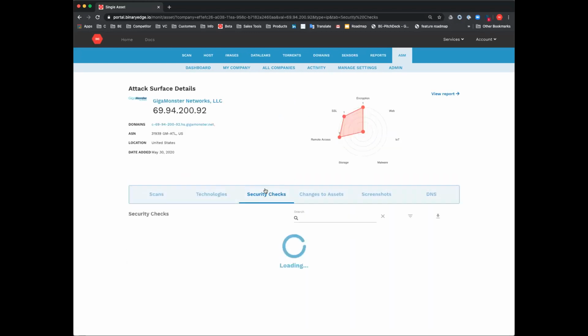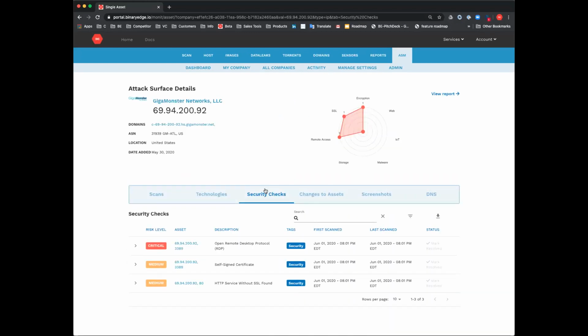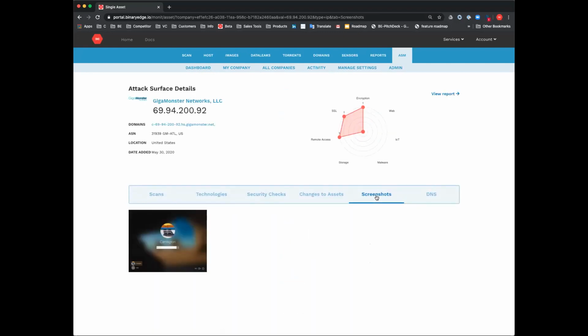The security check is where we're doing that correlation between a version or application that's been found and what risk is behind it. And then the final proof, with RDP, to show that it was open, we actually take a screenshot of the open desktop that was sitting out on the internet.